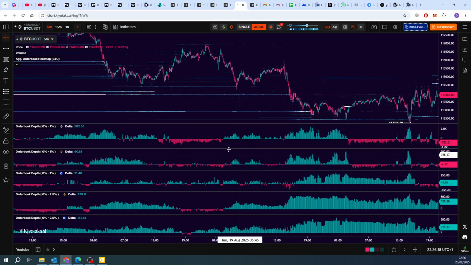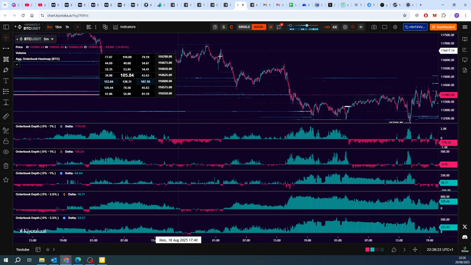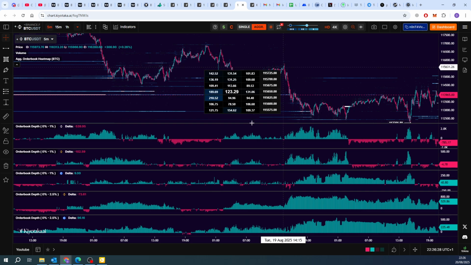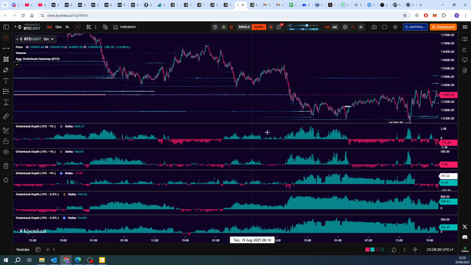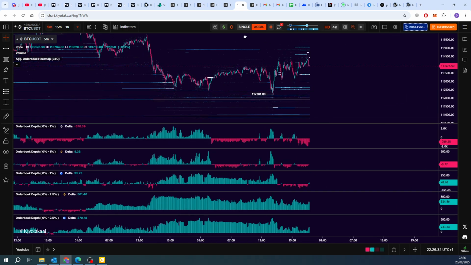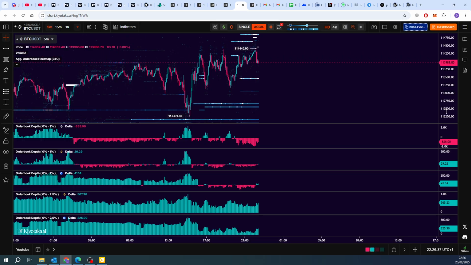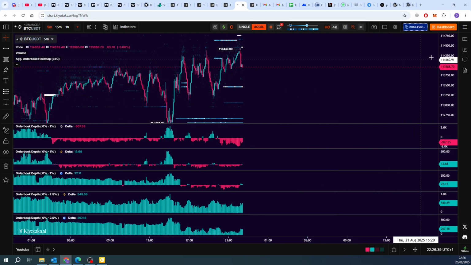So sometimes you get small periods of blue or red, and it goes sideways, and you're thinking, oh, what's going on? Price isn't moving. When the order book flips again, when your whole order book depth or delta flips again, that's kind of when price will move generally. So it's something that you guys would probably have to back test as well, but it's just a trick and a tool that I use.